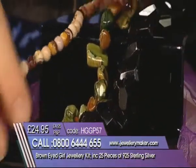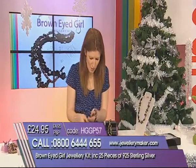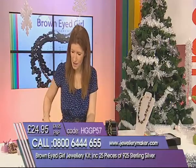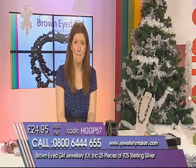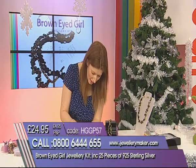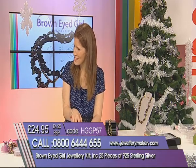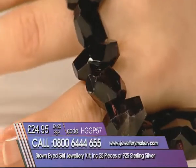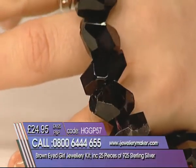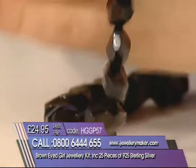So let's talk you through this then. We have got those smoky quartz. Let's just take those off the stand to start off with, because that really is the dramatic look that we're finding as our main strand in this kit. These are amazing. How would you describe that faceting, Debbie? It's quite unique, isn't it? Let's just call them the Just Gorgeous cups, shall we? Because they are just gorgeous.